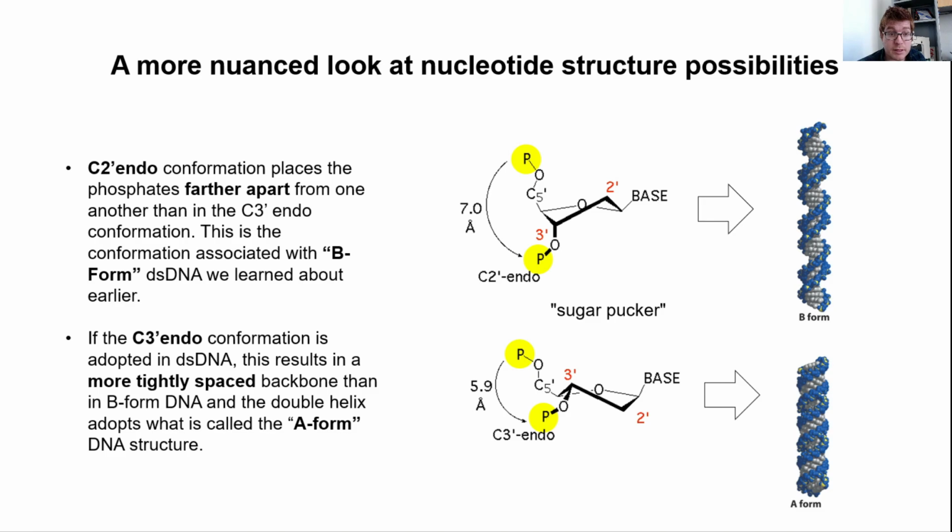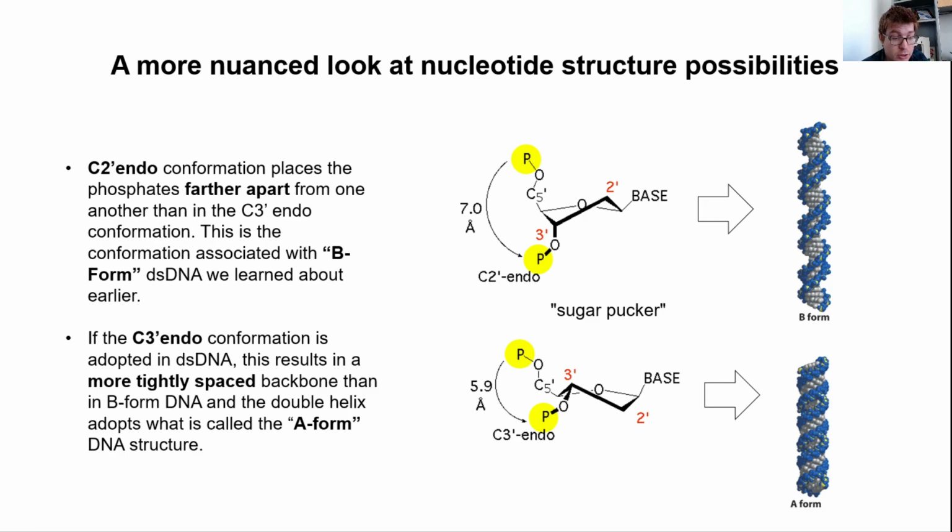It's going to make a substantial difference to the geometry of the structure that's formed. And to see why, you can note that the C2 endo conformation places the phosphate groups in the backbones much further apart from one another than in the C3 endo. And so when your phosphates are far apart like that, this is the conformation that you get in B-form double-stranded DNA like we learned. So there's this beautiful spacing here, and you get these big, wide major grooves like we see here, these narrow minor grooves. Now, if instead you're in the C3 endo conformation, that means that the 3' carbon is moved up like this. And this has the effect of placing the phosphates in the sugar phosphate backbone much closer together.